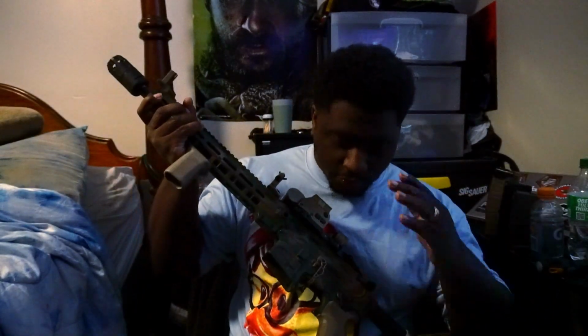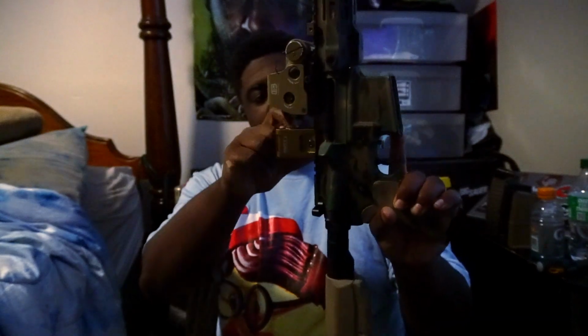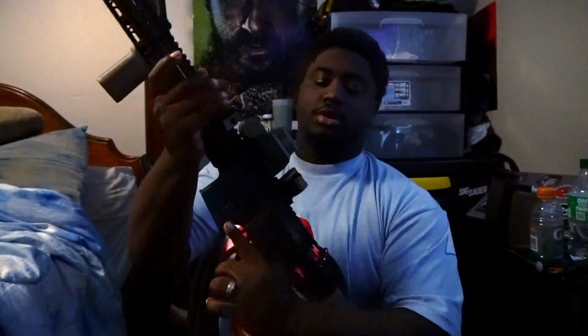But what is the future going to hold for this build? First of all, this and this is not staying on here. This is just for the time being until I get some money for it. As you can see, I got the Unity scope riser, because I will be doing a scope riser. This is not a real EOTech. This is actually broken, like an airsoft one for when I have my airsoft rifle. So I'm going to do an EOTech, but I'm not going to do this one.